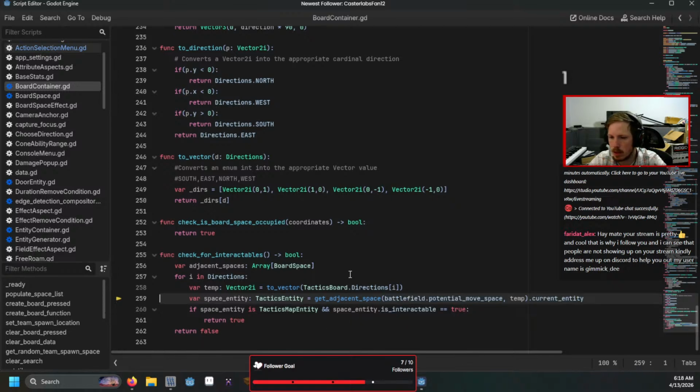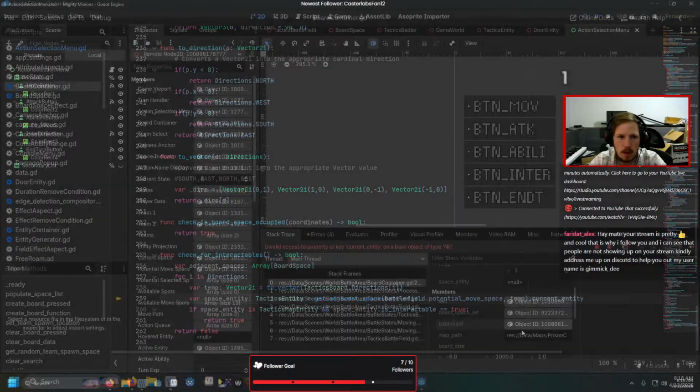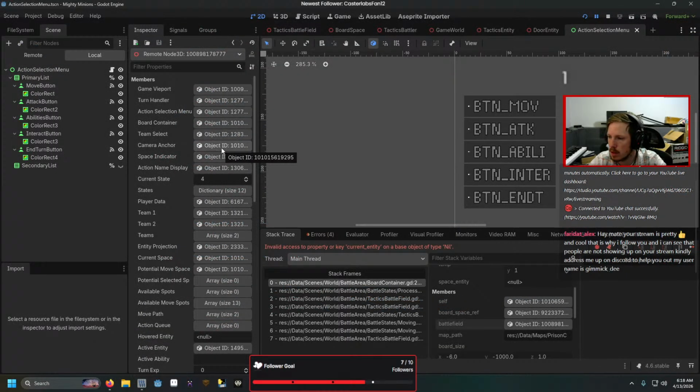Oh, it just broke. Reason why battlefield control move space.